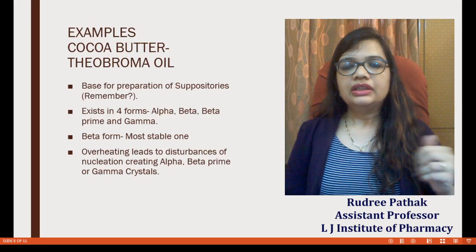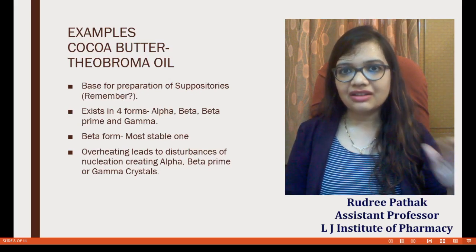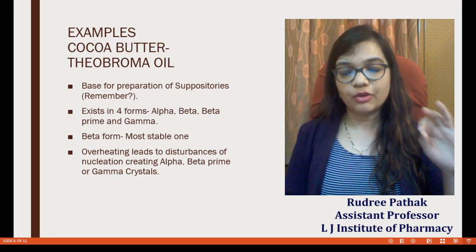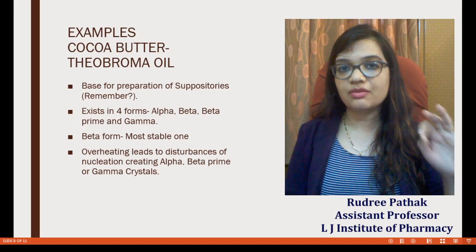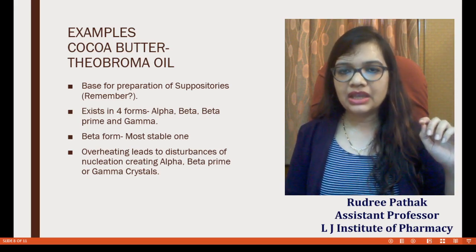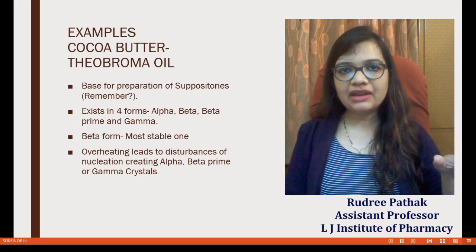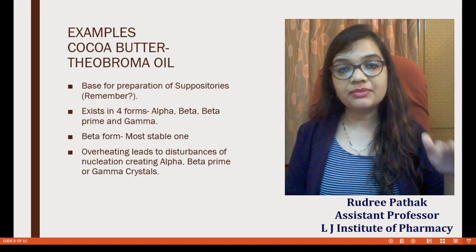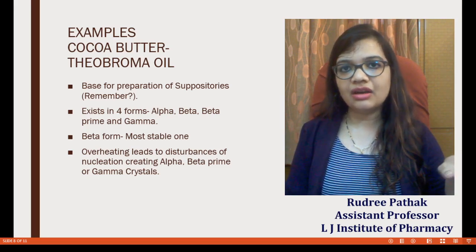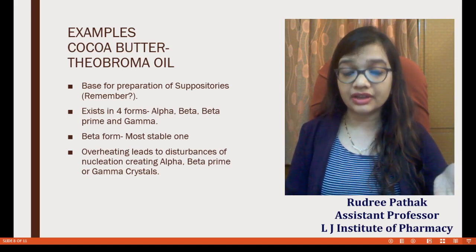So the most widely learned and examined example of polymorphism in the pharmaceutical industry, and one of the most important questions of GTO also, is the cocoa butter example. Now this name is not new for you. You have prepared suppositories in BPharm semester 1. You have learned in detail about these suppositories also in your theory curriculum.